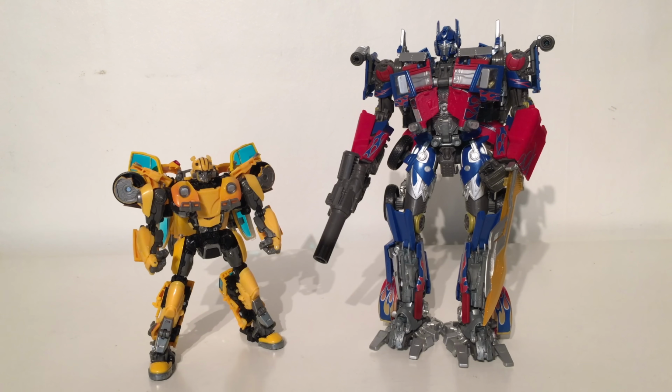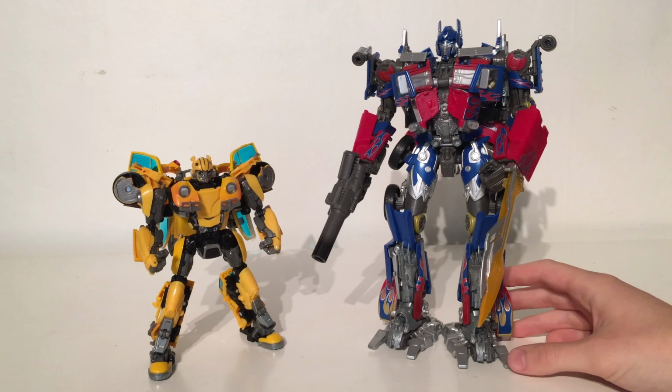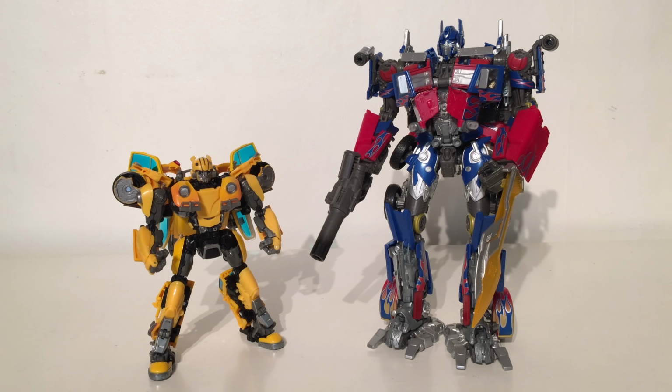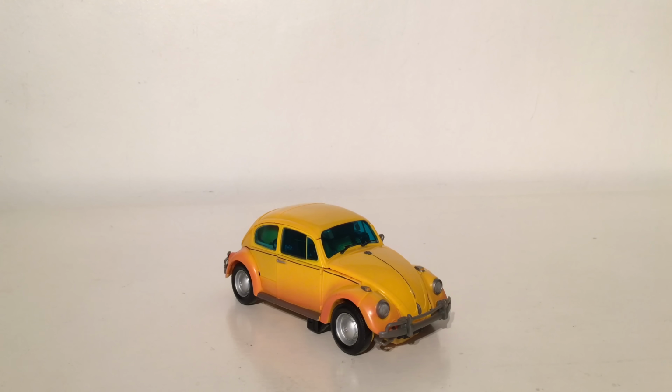Here is another size comparison between MPM-07 and Optimus Prime. As you can see, Bee is considerably smaller than Optimus, as he's supposed to be. I definitely do think that this scale works exceptionally well, especially as Bumblebee has always been a lot smaller than Optimus Prime. And here we have the figure in his Volkswagen Bug or Beetle alt mode.